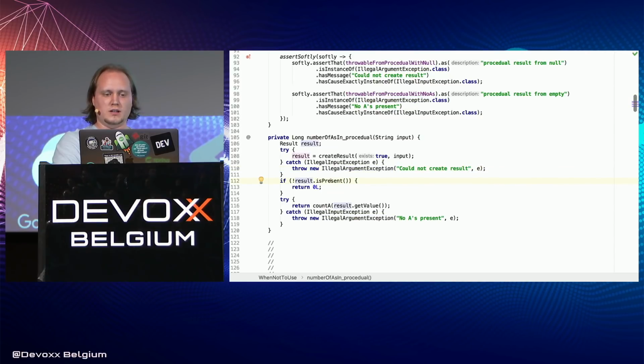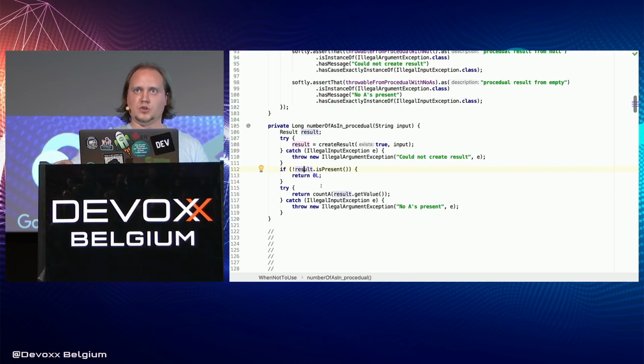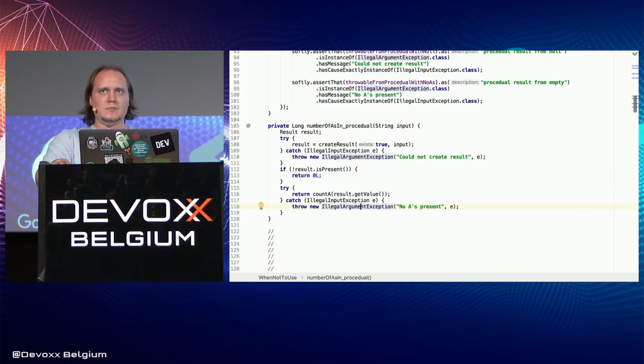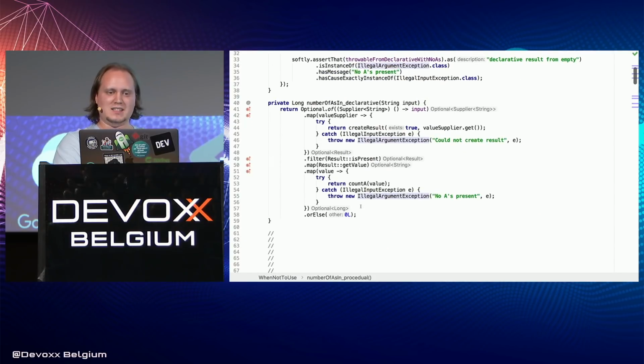Then, if there's no result present, return a 0, so there are 0 A's in the input, and then count the number of A's, and if that gives us an exception, then throw this exception. So here we have a case where we have several exit points in a method, and we tried to somehow get to that with this version.